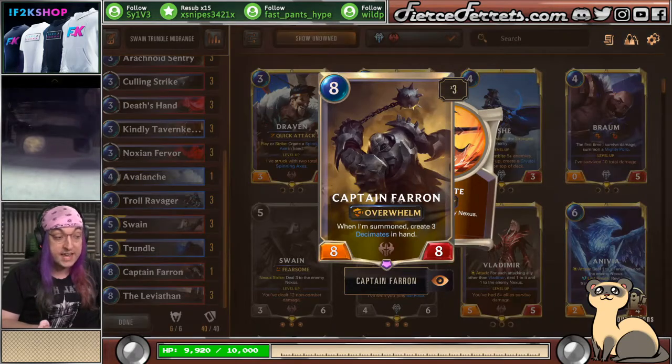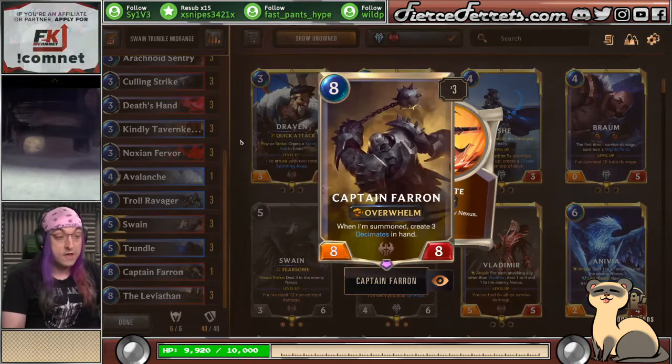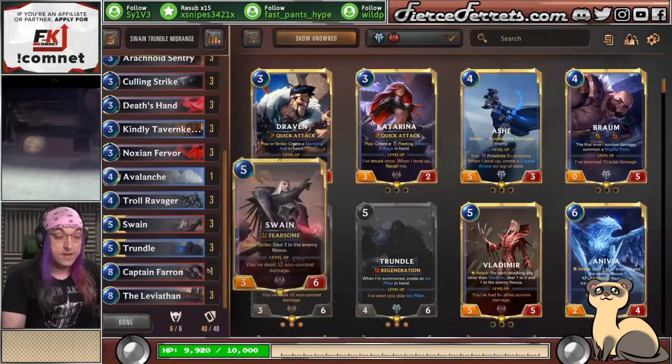We also have a cheeky Captain Farron in there. They're an 8/8 for 8. When summoned, you create 3 Decimates in hand. Decimate is a 5-mana spell that deals 4 to the enemy Nexus. So if we get them low enough early on, we can just kind of grind them out.